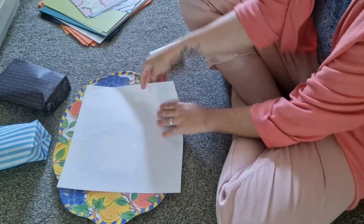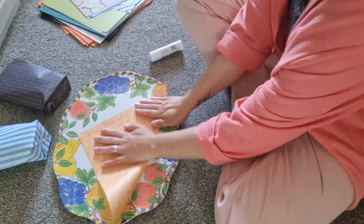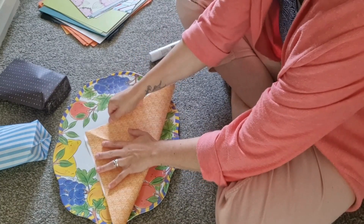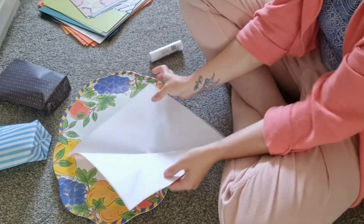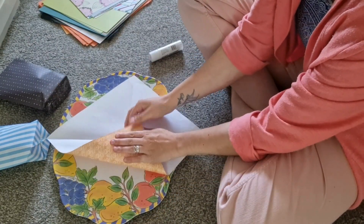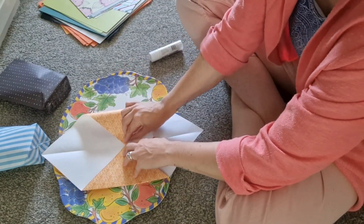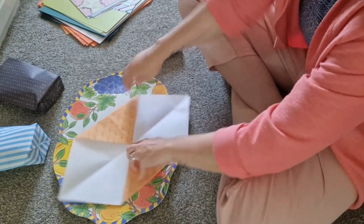You get your square piece of paper — it has to be square for an envelope, at least the ones I make. Fold it in half diagonally, then fold it in half again. Make sure your lines are nice and crisp, especially with the envelope — you really need that. You've got it in front of you now like a kite. Fold the outer left and right points into the middle. Again, make sure you make it nice and tidy with nice straight lines.